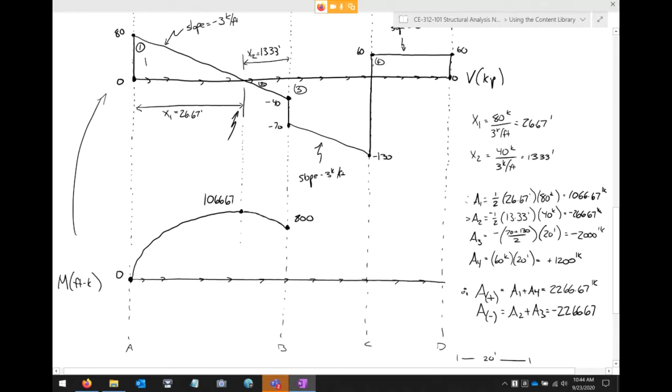Because again, you look at your areas. I don't know what's going on with my charger or my pen here, but it's wanting to erase. I'll worry about that part later. So 1066.67 and 800. We're going to drop down minus 2000 because that's our area. So we're going to do negative 1200. So this is going to be minus 1200. I don't know why it's doing that. It's like it's wanting to erase my lines.